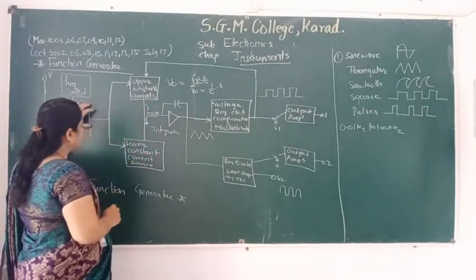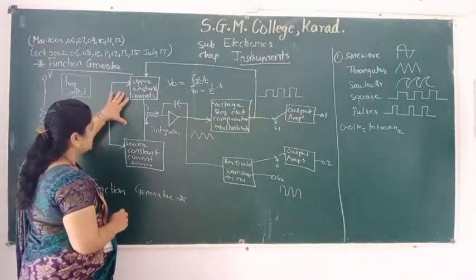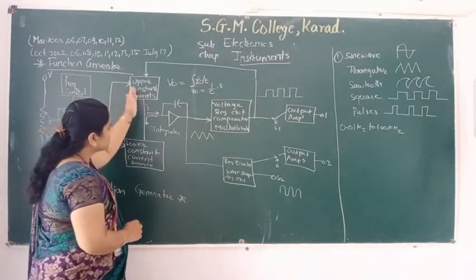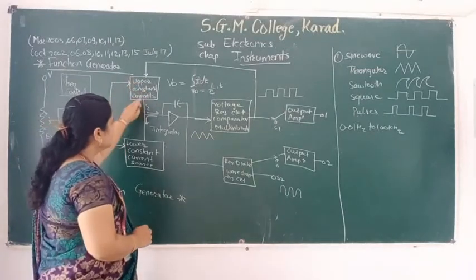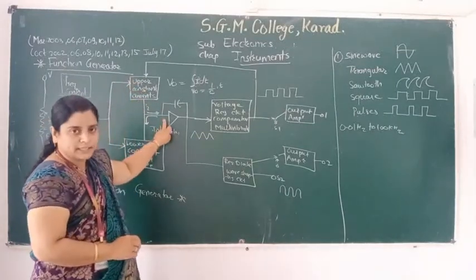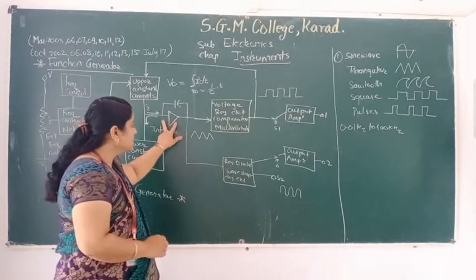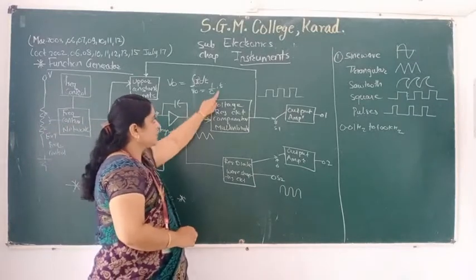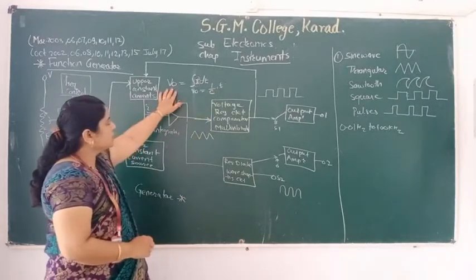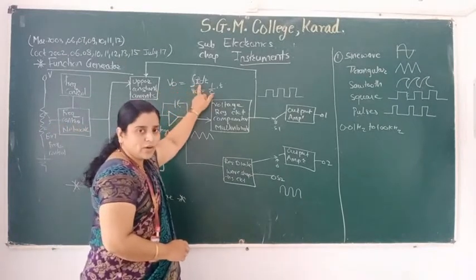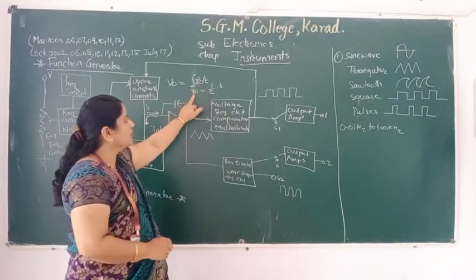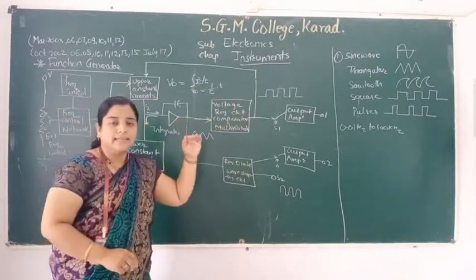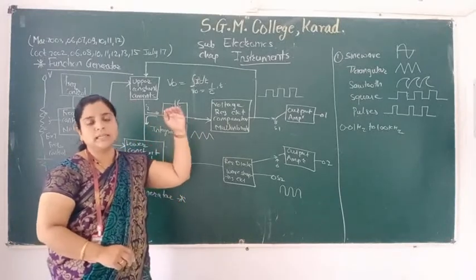So that frequency is given in two types: the upper constant current source and the lower constant current source. In the upper constant current source, the frequency is given to the integrator circuit, and in this integrator the voltage increases with respect to time. See this equation: V0 output is equal to the integral of I dt, and I is constant, therefore the voltage increases with respect to time, up to a certain level.